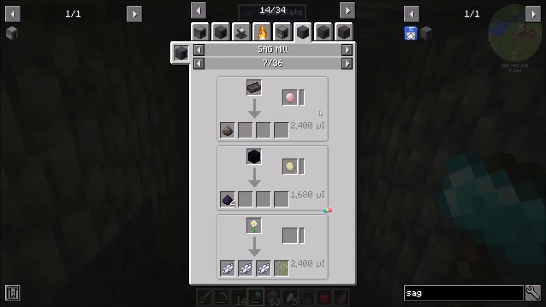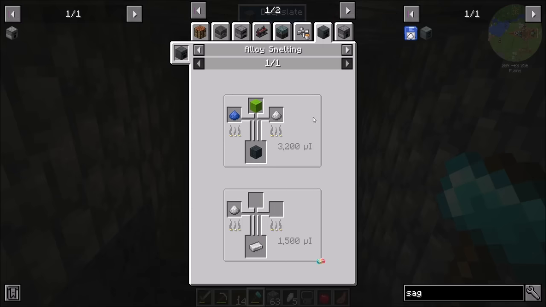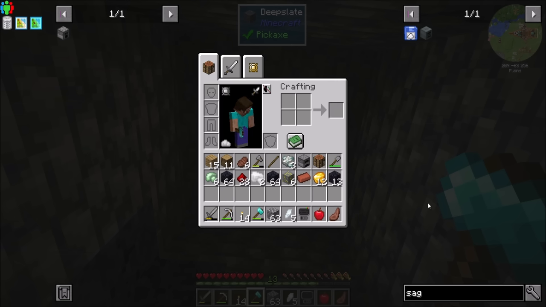So, ore processing with the sag mill. What do you do with things like raw copper? You will make copper dust. But that only seems to be one-to-one. And then that iron dust, can I smelt that with alloy smelting? That also seems to only be one-to-one. So maybe that's something we have to fix as well. Let me take note of that.